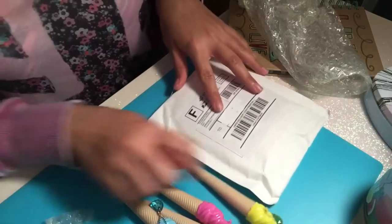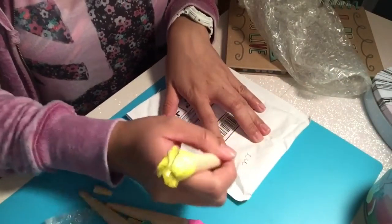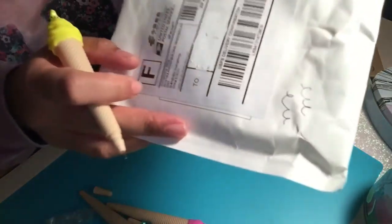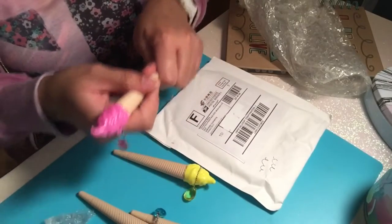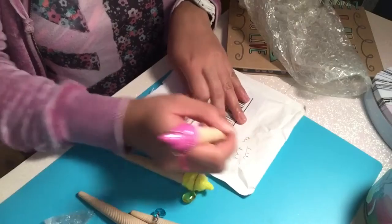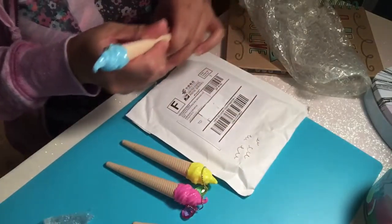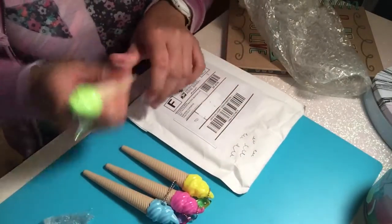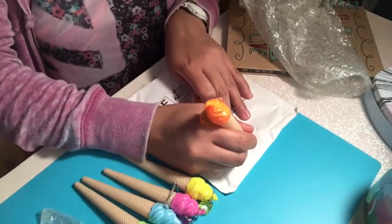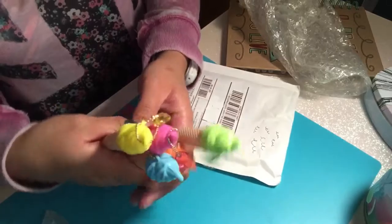Now I'll do a quick swatch of these. Oh my — look at that, very fine tip! Let's try it out. Yes, confirmed — it's black ink. I'm gonna try all of them. All of them are working! Oh my gosh, these are so cute, I love it. Yes, all of them are working.